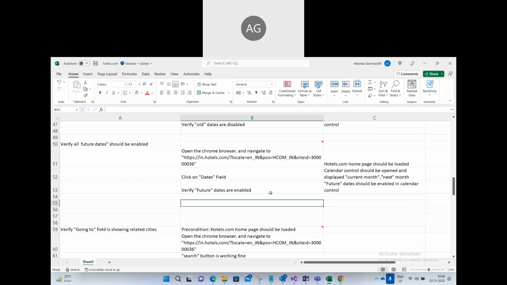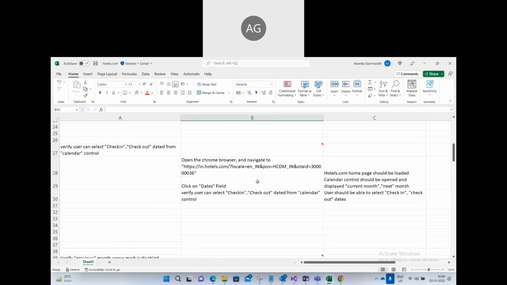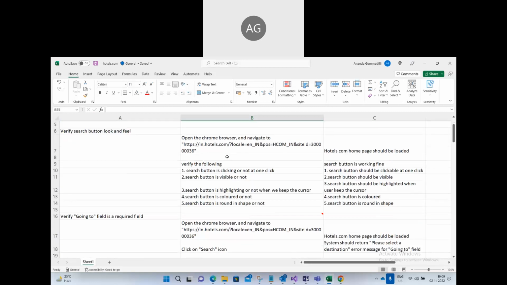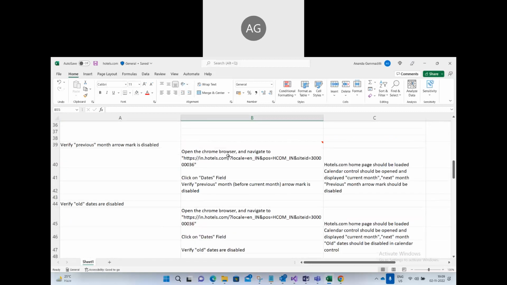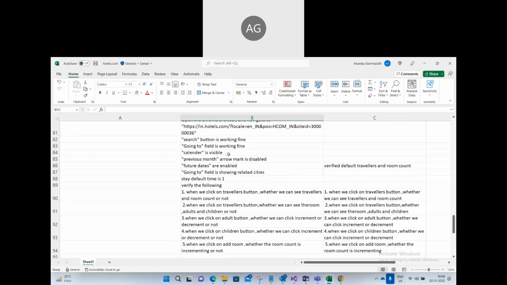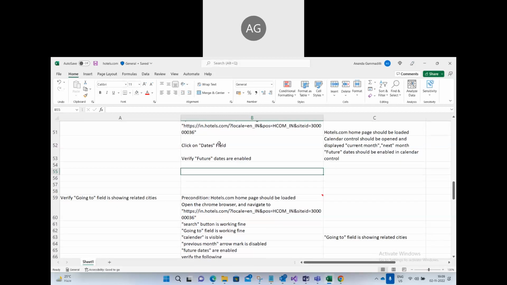Okay. So everybody understand the test case. Now write the correct test cases. Again send it to me. Lakshmi, I am sharing this document with you. I will share it in the group. Remaining test cases, you create the steps, and you create the new test case also for the travelers view, that room and everything, right?